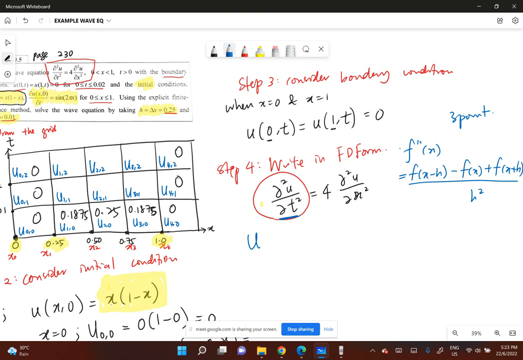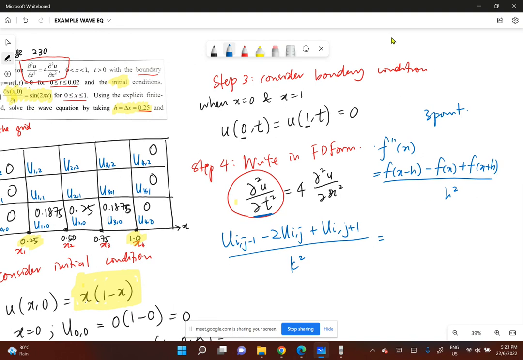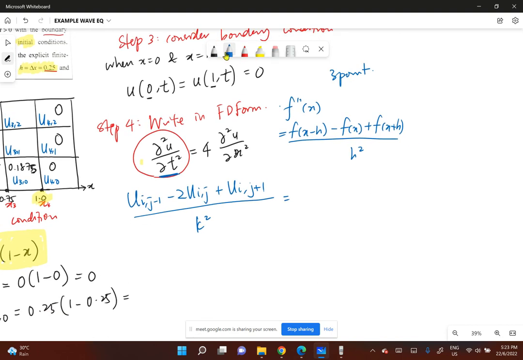Okay, now change to u. J minus 1. Okay, j minus 1, minus 2u(i,j) plus u(i, j plus 1). And then here, this one is? Below? j square. Okay, thank you. Right. Now, this one, u(i minus 1, j) minus 2u(i,j) plus u(i plus 1, j), divided by h square. Times 4, sorry, there is a 4 here.